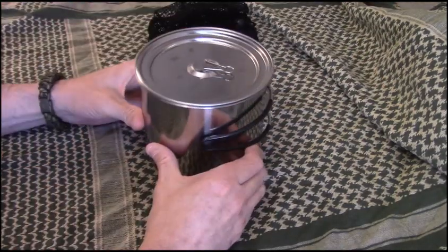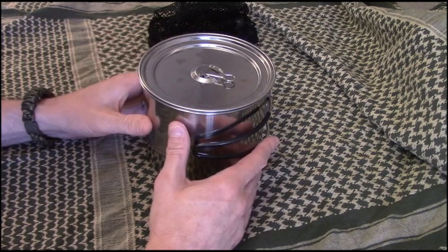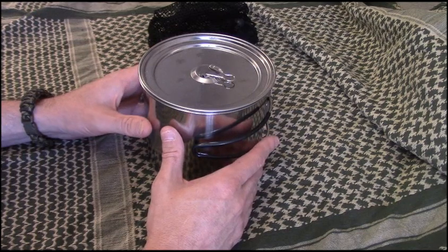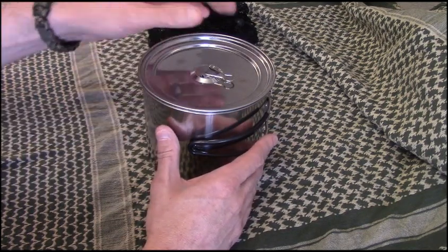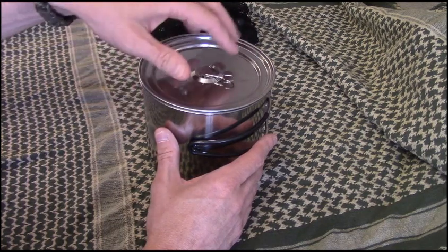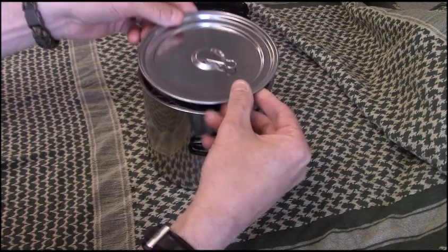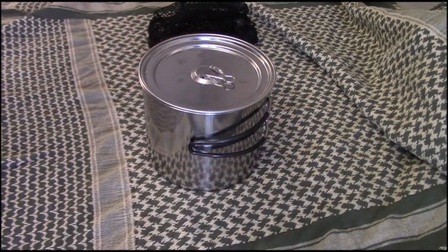So this is the 2-quart pot, and obviously the lid. The 1.5 quart pot I actually gave away to a friend. I didn't really need it. I liked the size of it, it just didn't fit the way I wanted it to fit, and the lid fits both pots. The lid has this second groove right here, so it fits on top of the smaller pot, but the way it overhung, I guess my OCD set in, and it just drove me kind of nuts.